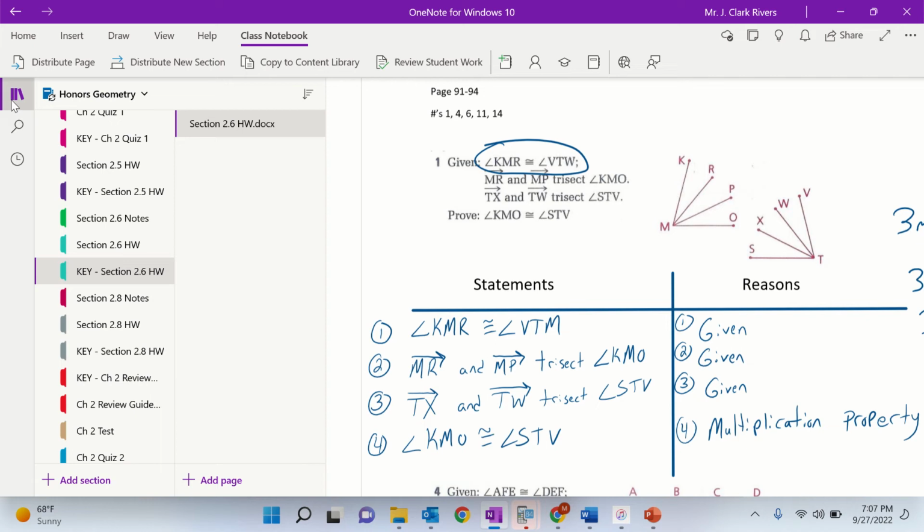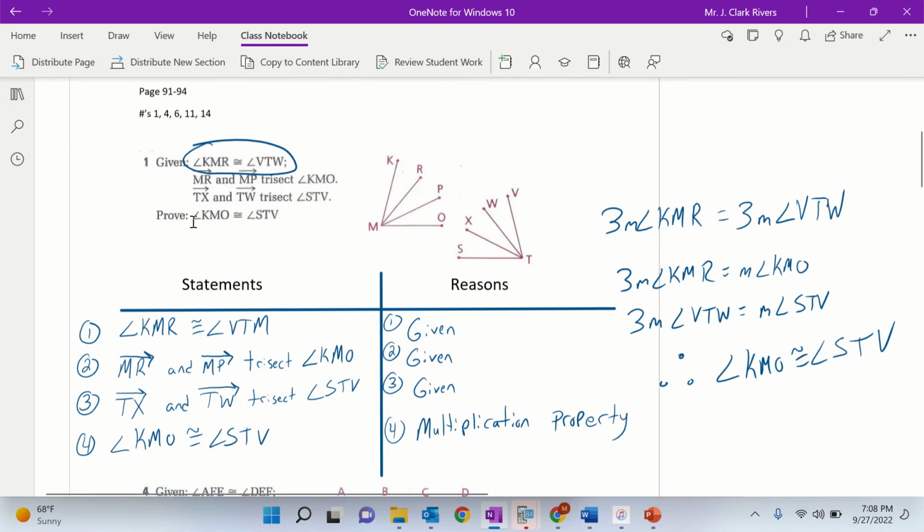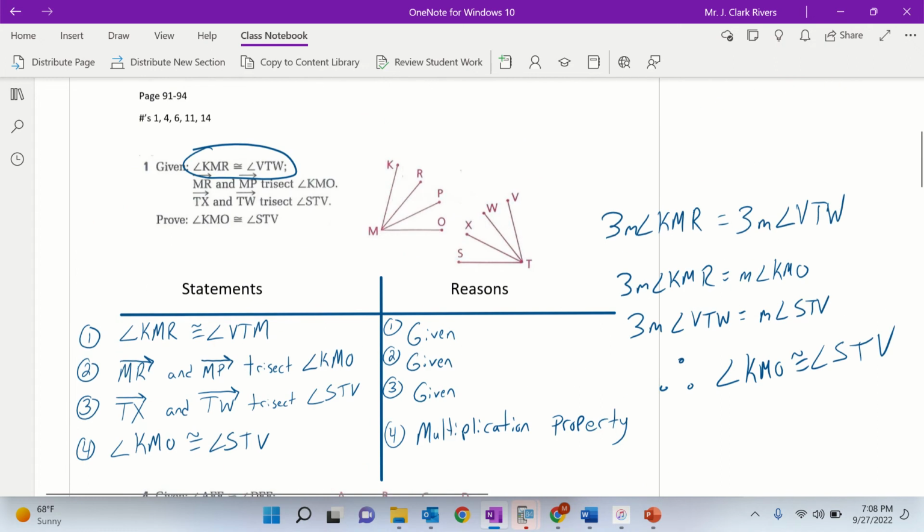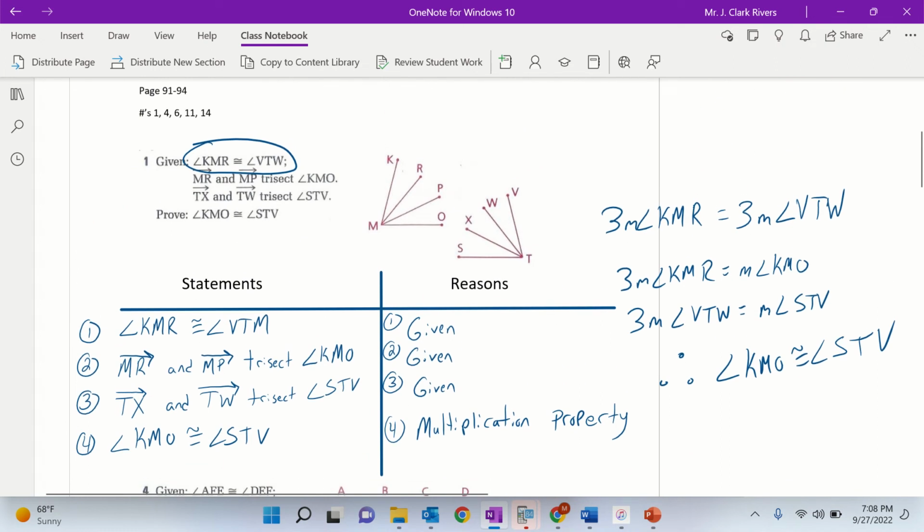You have a sub. Today in class, I'm going to go over section 2.6, the homework key. Following that, I will go over the 2.8 notes. You will take notes on your screen, and then you can start the homework if time remains. So here we go. Starting with the 2.6 homework, just feel free to fast forward to whatever you need to. Maybe some of this stuff makes total sense and you don't need to listen to any of it. Maybe you need to listen to all of it more than once, in which case back it up as needed.